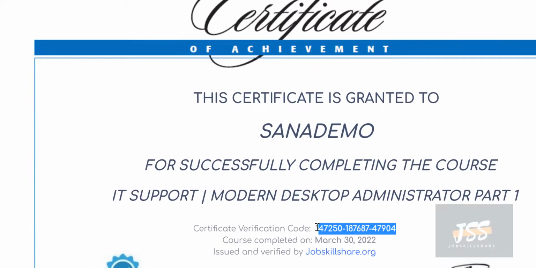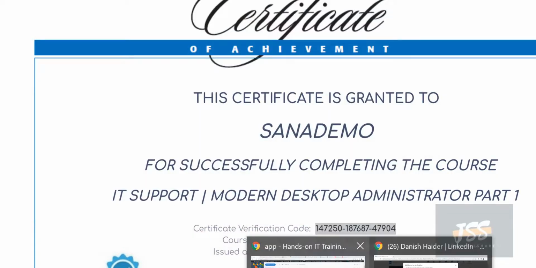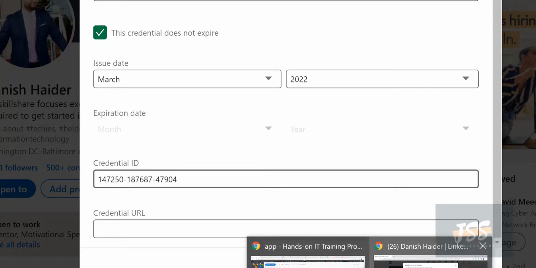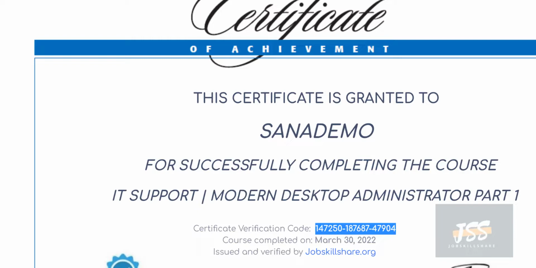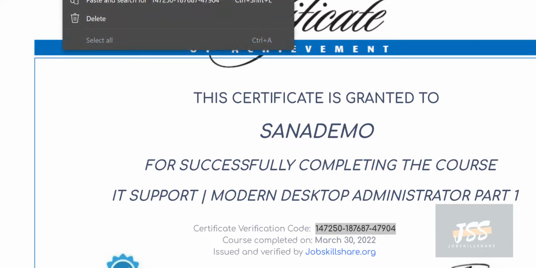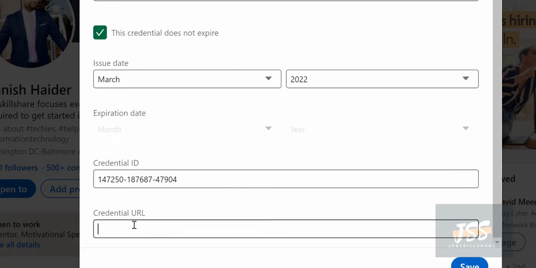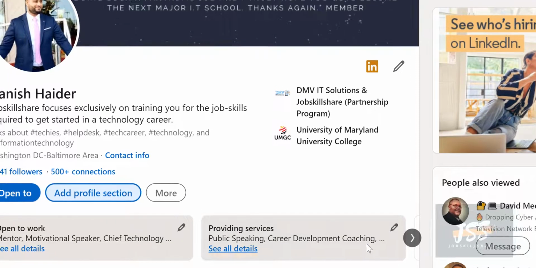code. So if you come over here, this is the code, and let's go back to the certification, and the link is basically provided right here. So let's say we go back to the link, we're going to copy the link, and we'll go back to our certification just like that. And we're going to click Save.